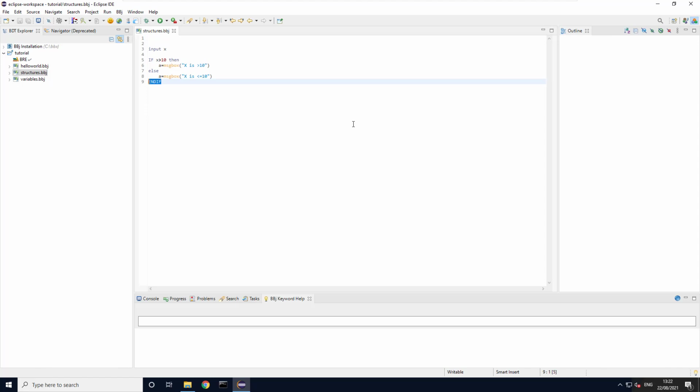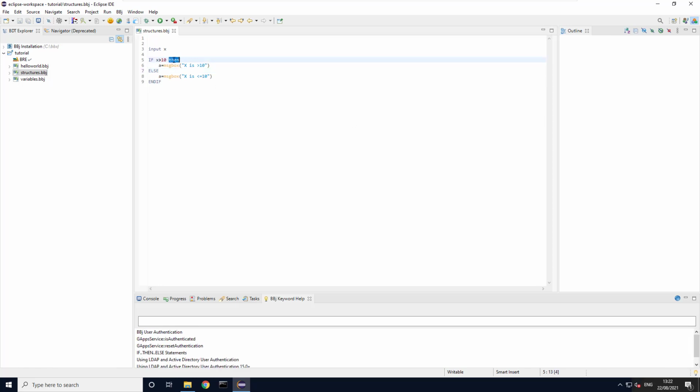Then there's a shorter one, fi, that I sometimes use when I do quick, hacky programs. But many companies have a rule to use end if, so this is what I'm going to do as well. You see, by the way, that the keywords in BBj are case insensitive, so I probably shouldn't have mixed that. Let me make it nice here and say if, then, else.